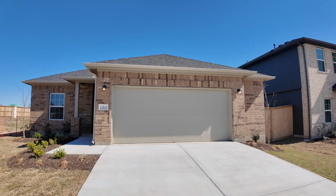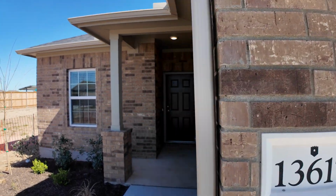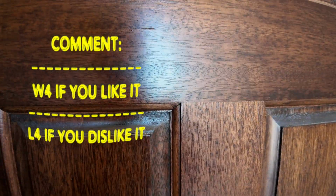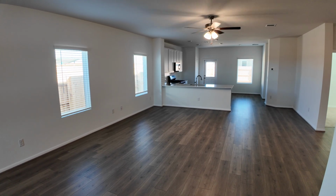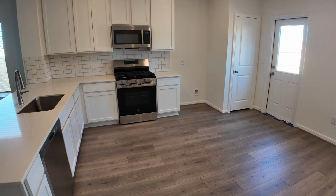Little short walk, little intermission right there. This is gonna be the cheapest floor plan or the least expensive floor plan that we see. This is gonna be our 4th stop. So remember, if you like it, W4. If you dislike it, L4. Hopefully they didn't lock it on me. They did not. This is more of a starter home, at least in my opinion, or if you're downsizing. This one's about 1,600 and some change. Again, priced in the low 300s, and I will reveal that price once we're done with this tour. This one does have the stainless steel appliance package, all gas as well.